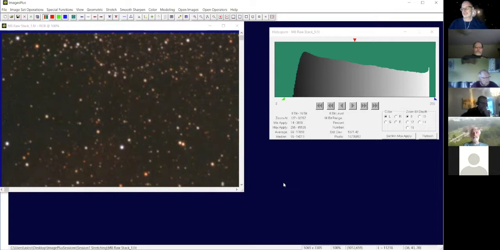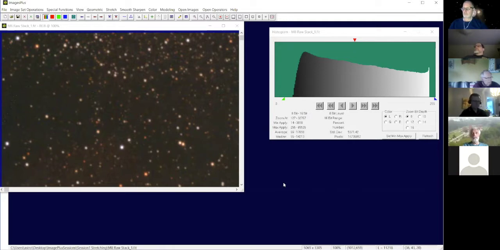Typically, the exposures are relatively short. I tend to shoot for approximately 5 minutes per sub-exposure, and then I average a whole bunch of those to simulate a longer exposure. Sorry, go ahead. So I was going to ask the rationale for choosing 5 minutes versus 3 minutes or 10 minutes. Is it just to reduce the number of airplanes? Yes and no. Yes, it certainly reduces the number of airplanes.